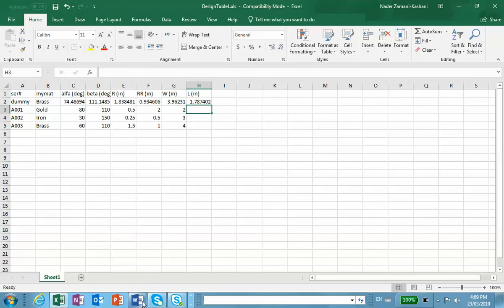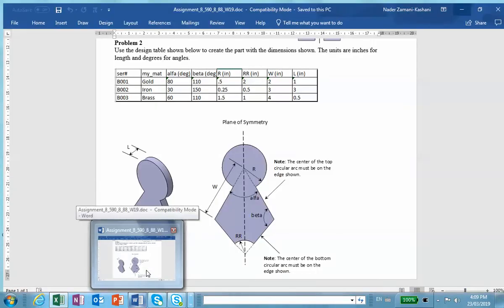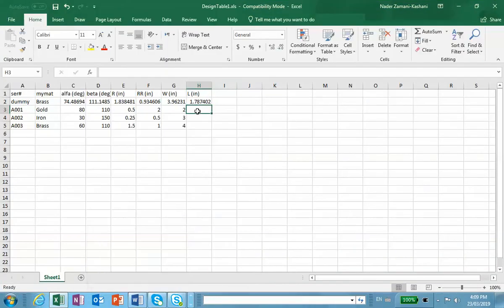So let me see now. I have 1, 3, and 0.5, 1, 3.5. This first one is the nominal one that I made. I can delete it, but I'll leave it right now for the time being. So you have to save this thing and you have to exit. Remember, you have to close this before this thing pops up.